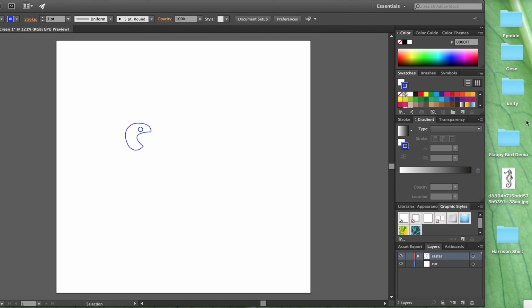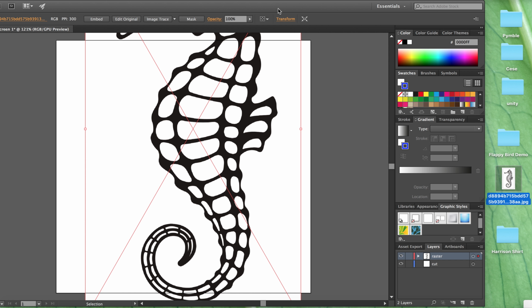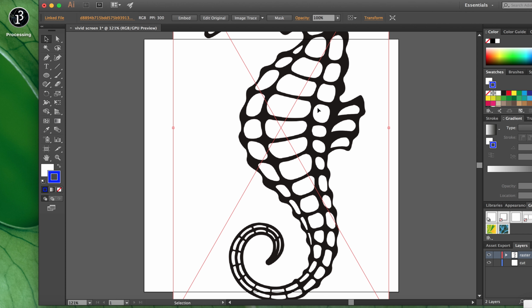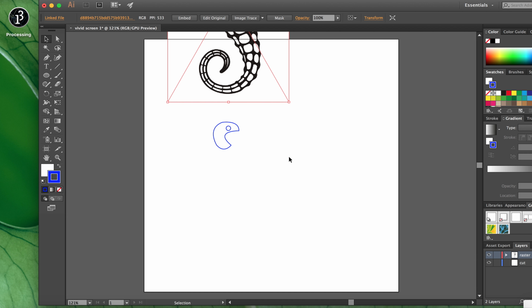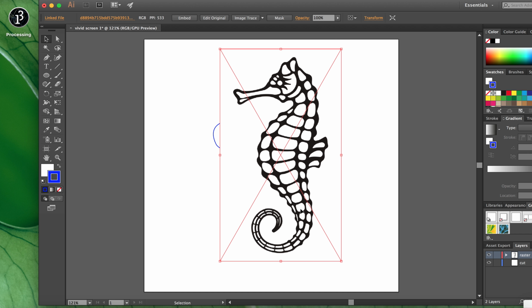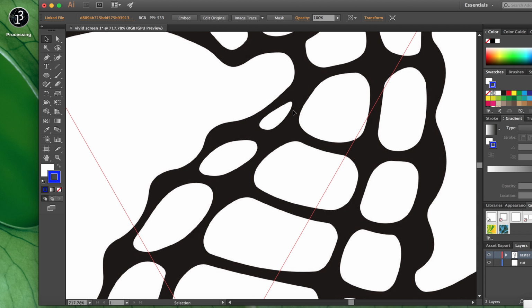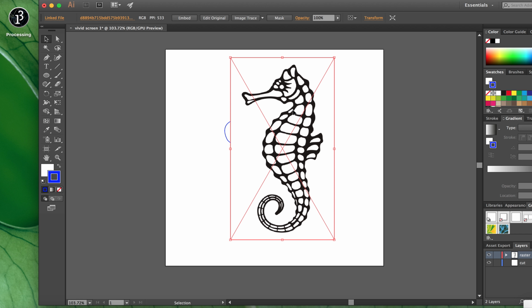Next, you could choose to bring an image in. So I have an image of the seahorse here that I've taken from the internet. I made sure that I got a large size image, and I found one that was made using mostly lines. Drag and drop. And I'll get this enormous version of it because it was a large size image, so it's got a lot of quality to it. So I'll resize that. Okay. Now, at the moment, this is in pixels, not vector. It's been dropped in, so it's sort of starting to vector out a little bit, but it's a pixel image.